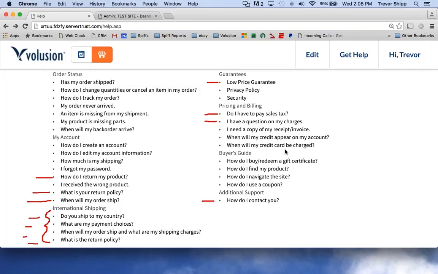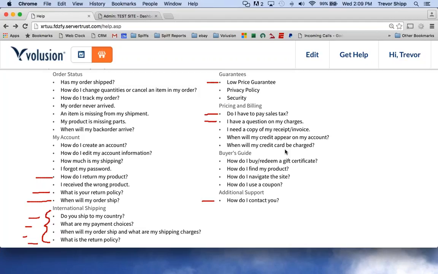Now, if you've never changed any of this and you're like, oh no, I've been live for a while, am I in trouble? Of course not, right? I mean, all of this stuff is already created to where it's got answers in all of them. So there's content there. It just may not be real great on some of the ones that you may want to edit. Plus, the FAQ page is usually standard on a site.